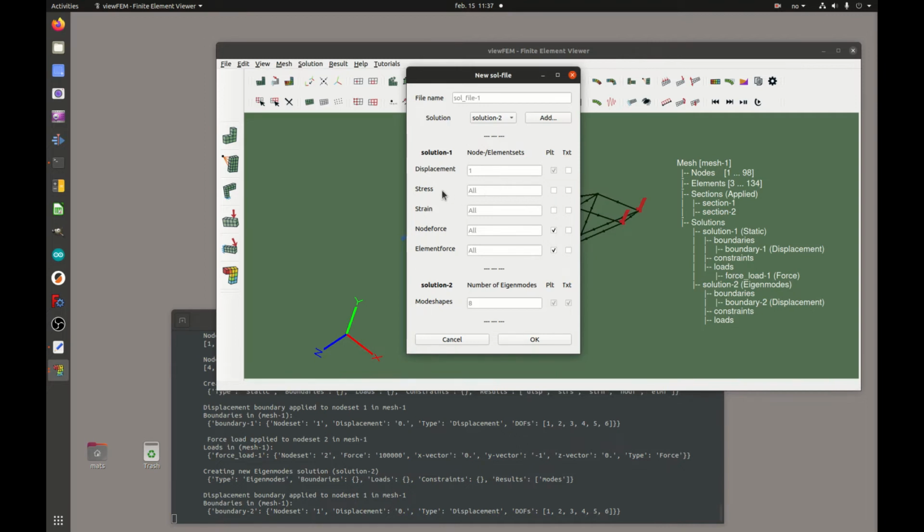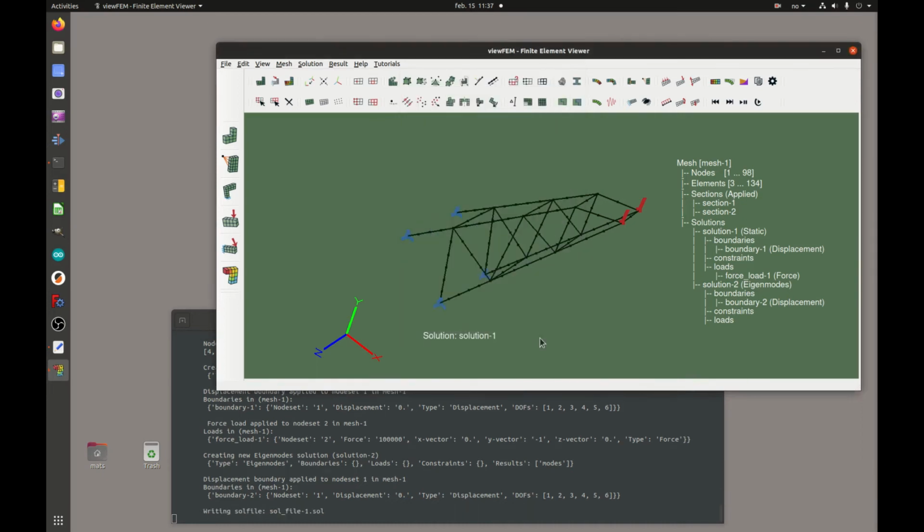You can for all elements except beam elements. The program just doesn't offer this, so we just remove those. But node force and element force are available. And this is the number of mode shapes for the structure. So it's ready.